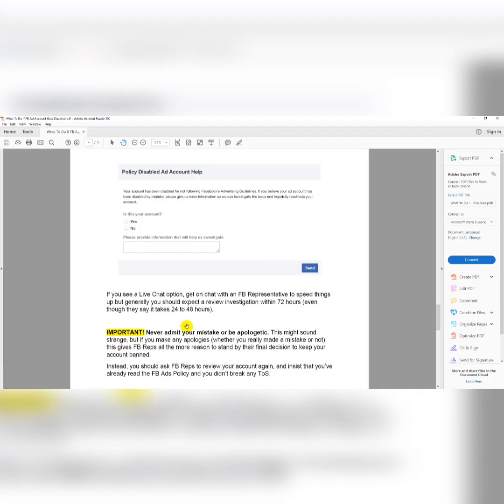Now, with that said, there will still always be a chance that your Facebook business account or ad account will be permanently disabled. And sometimes it could be your mistake for not complying with their ads policy. For example, if you're operating in a sensitive market like weight loss and you're using words that are sensitive or don't comply with the Facebook ads policy, then they do reserve the right to permanently disable your account. At this point, you have no choice but to use another new ad account elsewhere with a different identity, and just be careful not to repeat the same mistakes again.